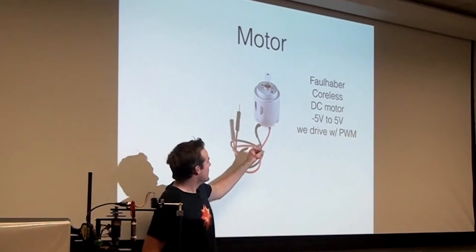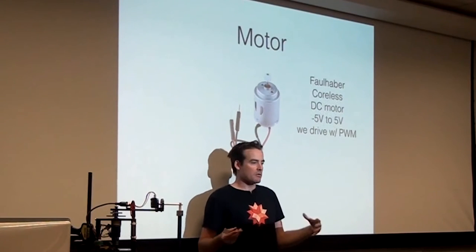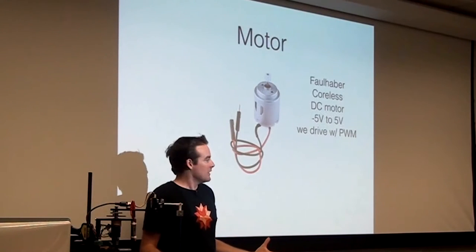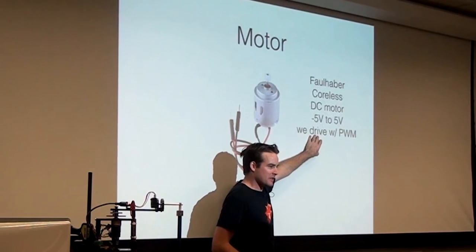There's also a motor. It's a lot bigger than this motor. This is just an example. But it's a coreless DC motor. You can give it between like -5 or 5 volts, I think maybe even -6 to 6 volts. And essentially the speed of the motor is whatever voltage you're applying to the motor. We drive it with a pulse width modulated signal.